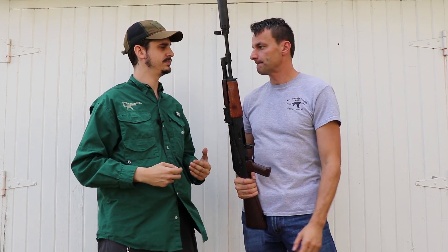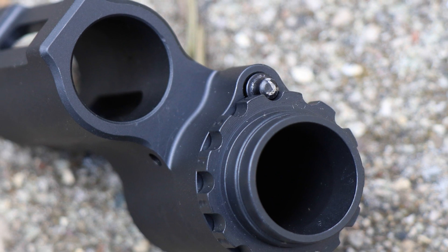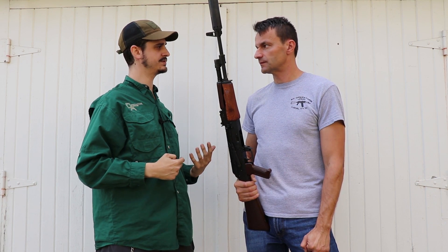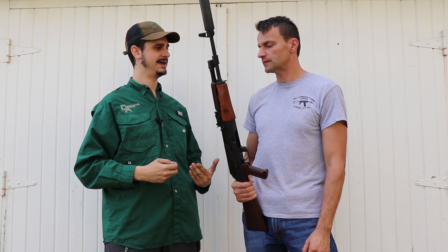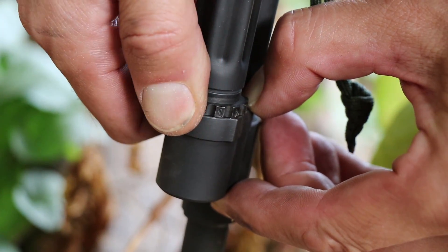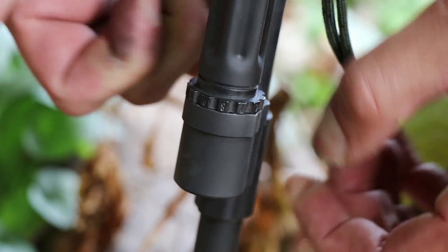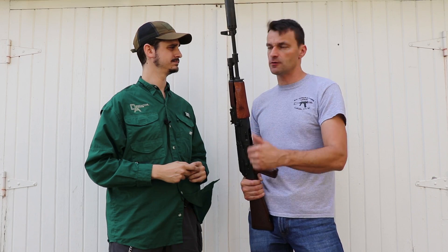A lot of the ones we sold were to people getting ready to build guns and to build shops using production builds. There are a lot of parts that make building easier, but you only have to build it right once. The idea is you should be using the gun for decades — a little inconvenience versus a drop-in part versus a proper part. I'd rather put more time in up front to get a better tool overall.